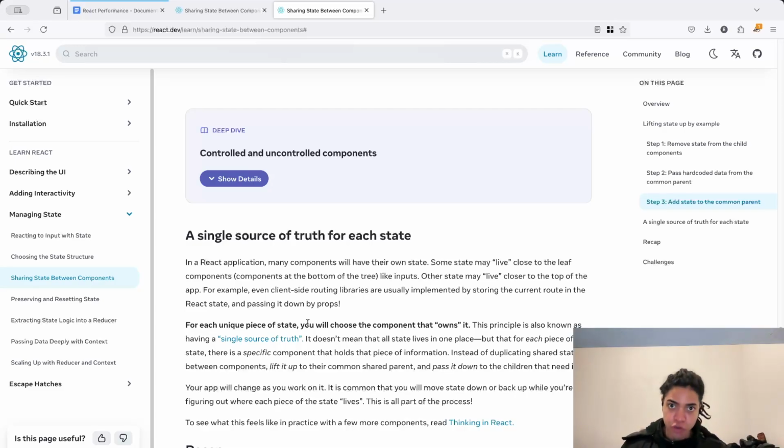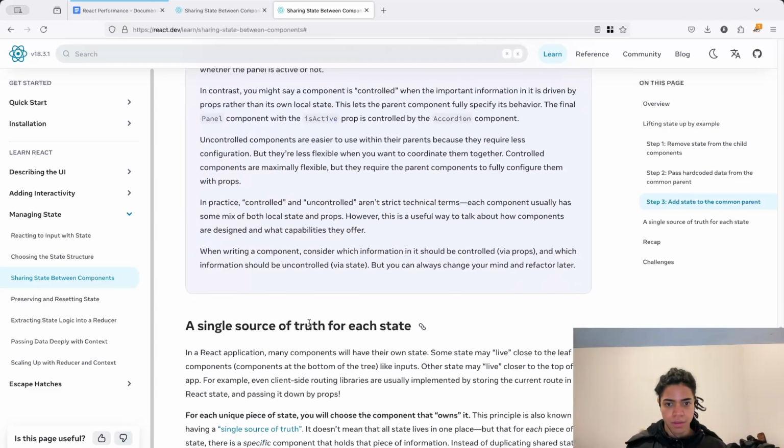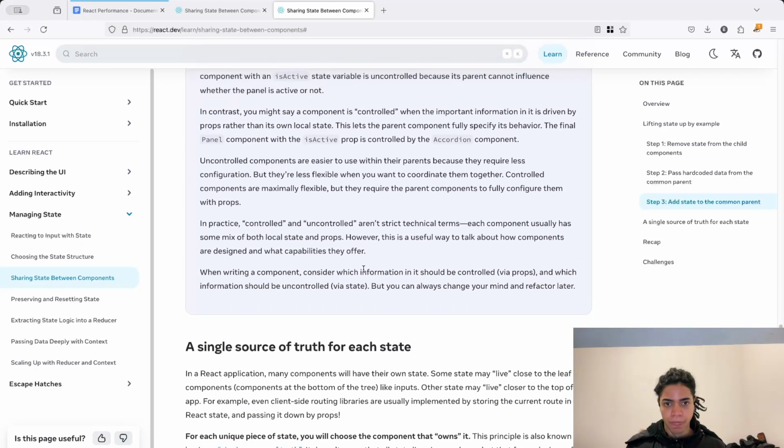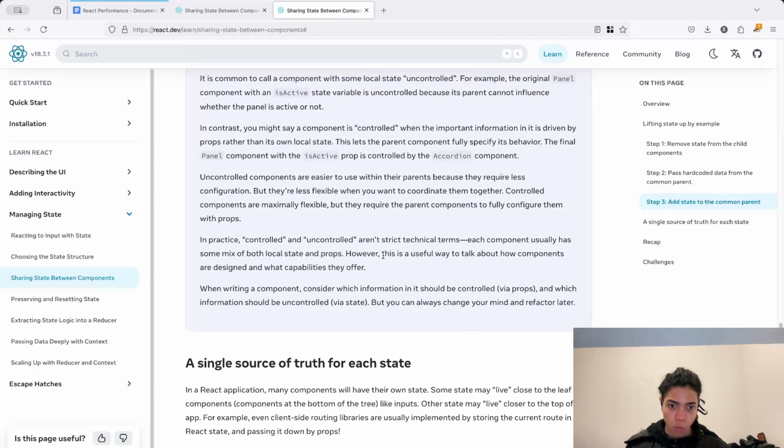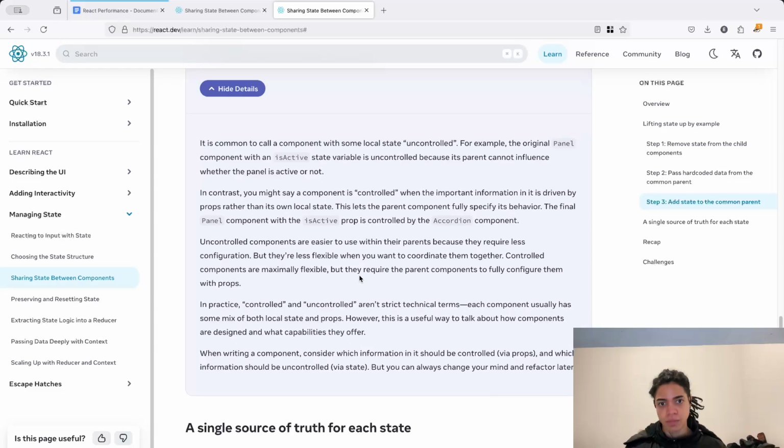They're useful to describe in terms of capabilities and how they are designed.